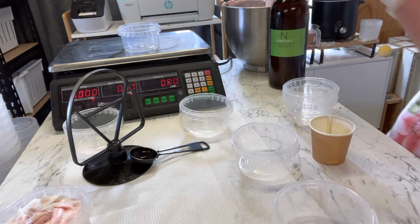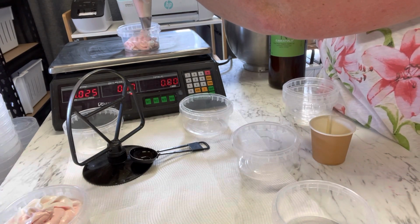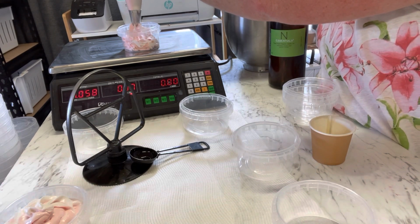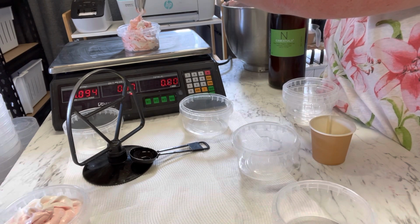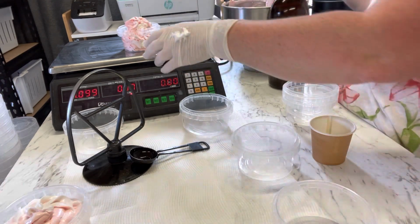So anyway, like I said, we're going to get going. We will measure all of these up, and I will show you at the end when I do the labels and how I'm actually doing everything as well. So like I said, make sure that you're not whipping it too much. That is one tip I can definitely give. Don't put too much oil mixture in it as well.